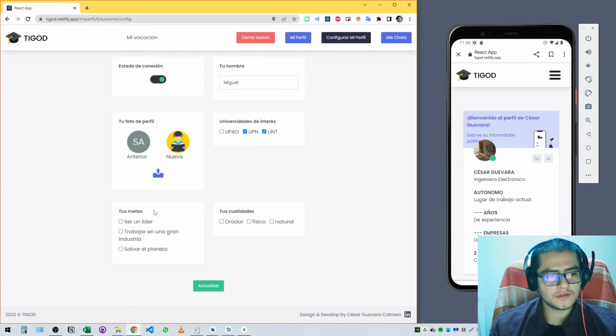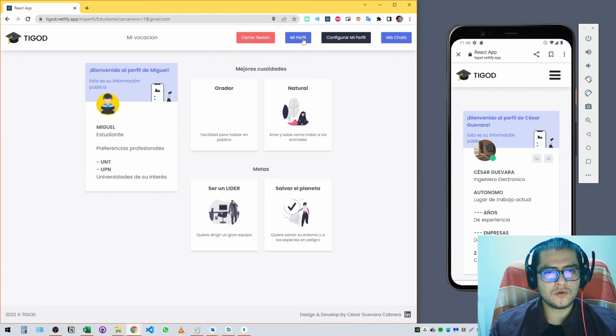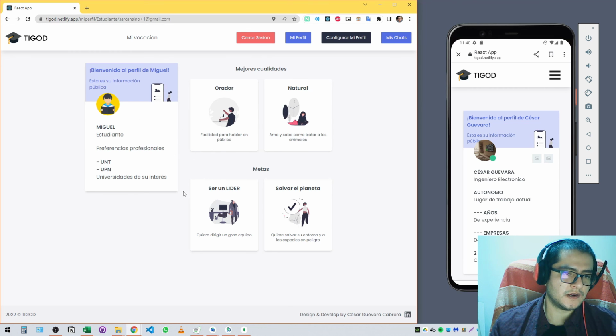The student can set the goals he or she has, for example, these two, and the qualities that she or he has. Well, he updates the information, then if he goes to the profile, now he or she has this profile.